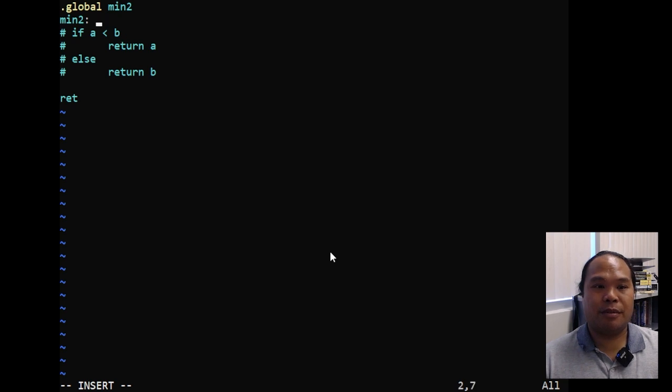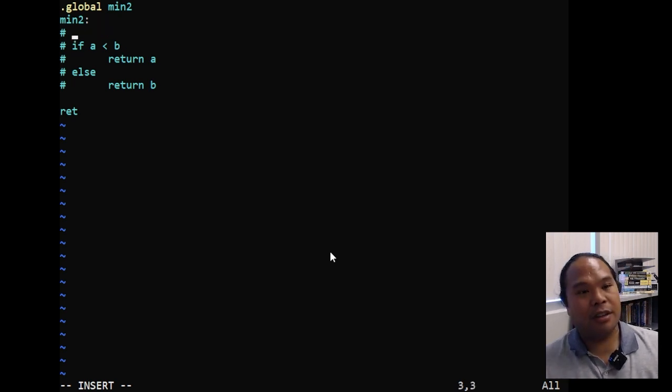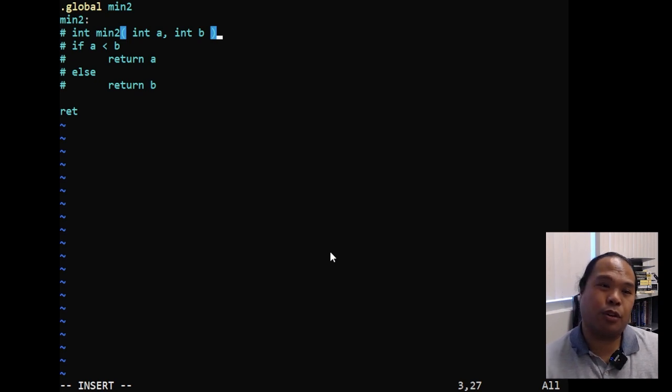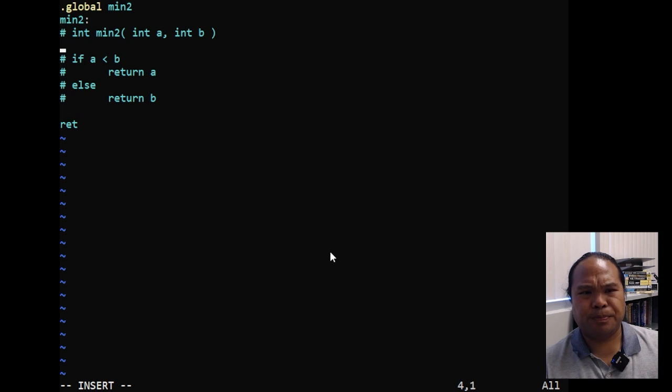Okay, so if you're looking at this, the function prototype int min2, int a, int b, that sort of thing. We expect the first argument in W0 and the second argument in W1, right? W again because they're 32 bits. Let's just leave them there and not mess with them so that we can use it as a reference point for our code. If we ever need scratch registers, I guess we'll see. Do we even need scratch registers for that? Let's see.